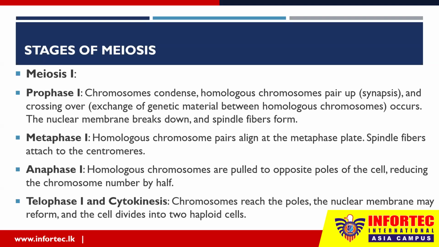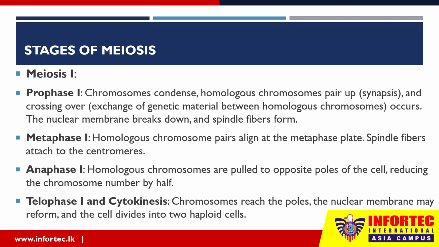One set of 23 is coming from the mother's side. Another set of chromosomes is coming from the father's side. So those 23 pairs are getting into one place, like similar chromosomes getting close to each other. That is what we call homologous chromosomes. Those homologous chromosomes are getting paired up. That is called synapsis. Okay, so that is happening in here.